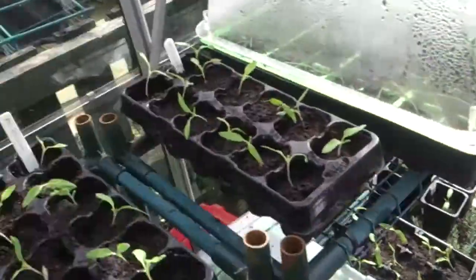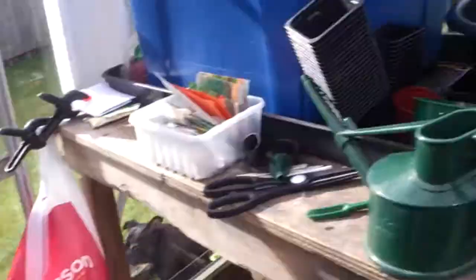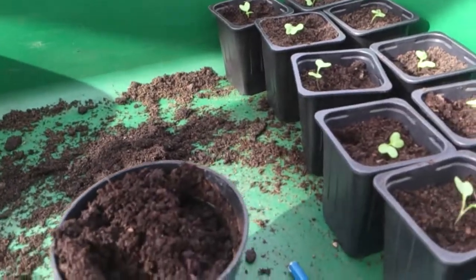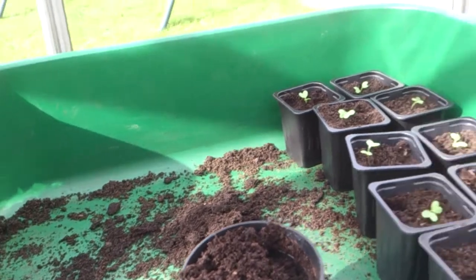Done a load of tomatoes. They're the Alicante ones. I'll only have a couple of them, and I'll get the rest to Sally to take to work. That's it for now.